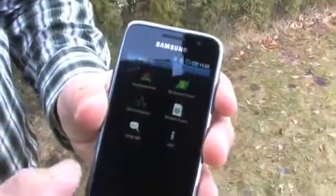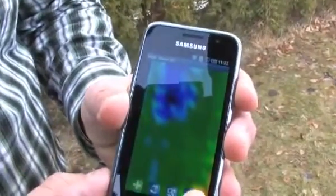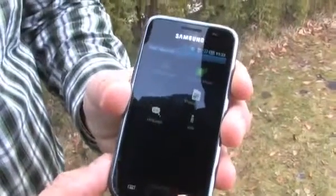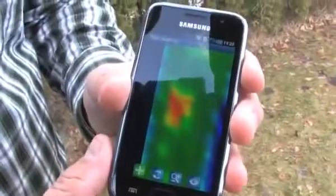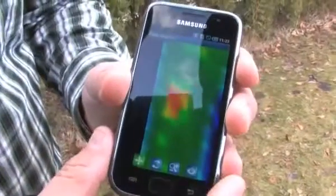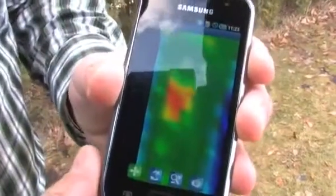Once you've completed your scans, you can review the data by clicking on Browse Scans. In this scan we're looking at a cavity or an area of water. Return, then browse scans again — here we're looking at a non-ferrous buried target. This one is an aluminum case right outside our office — you can come take a look at it at any time. It's about three and a half feet down.